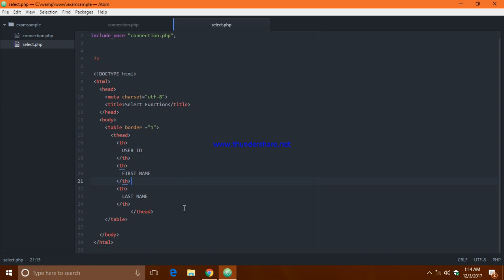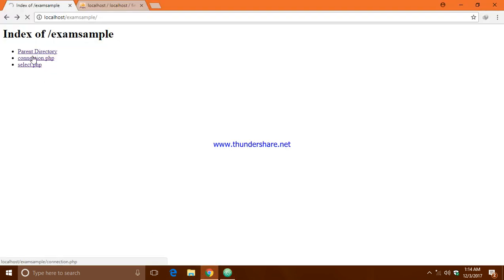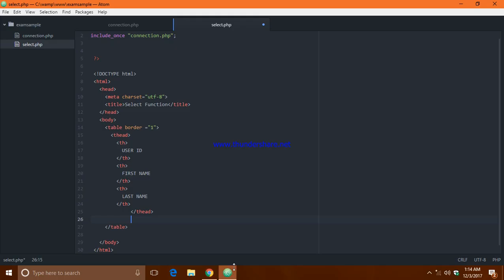So hopefully mag-load siya mamaya. Ayan, nag-load na siya. Yun. So user ID, first name, and last name. Now, going back to the code.